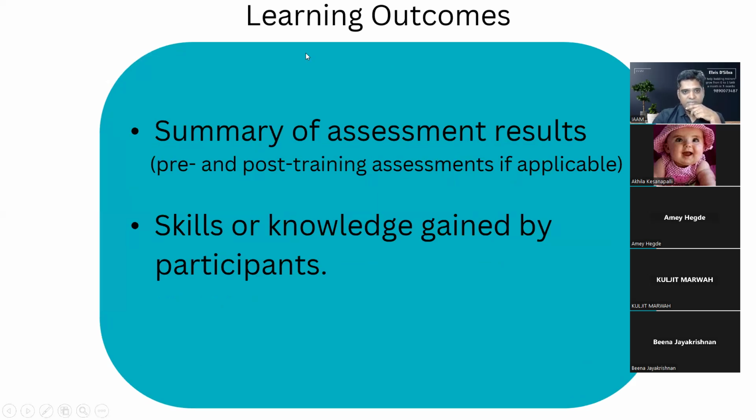Yeah, the learning outcomes. So here you can give a summary of the assessment results. So this was a test that you conducted to check their knowledge. I do not use the word test. Do not use that word test because these are adult learners. At times it's subconsciously very offensive that I'm going to test. So we call it a learning check. You can call it a learning check.